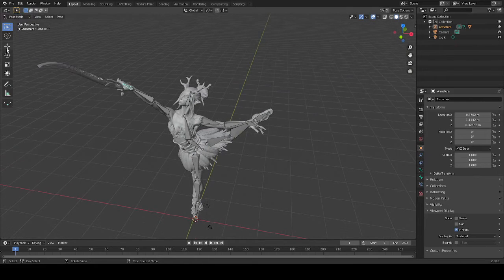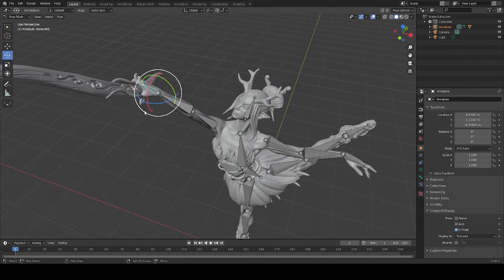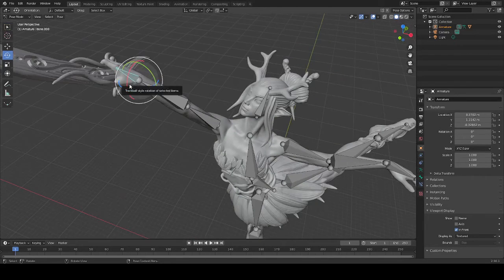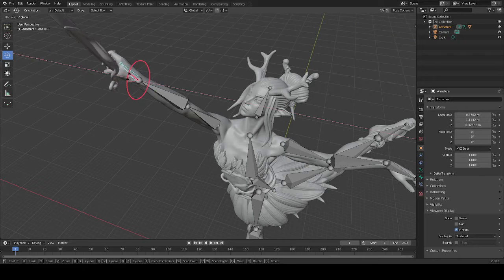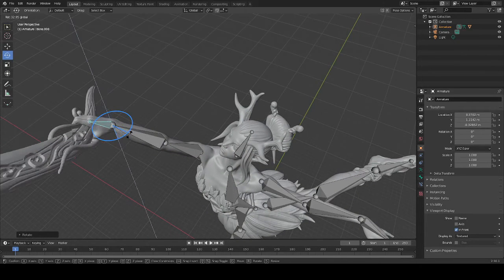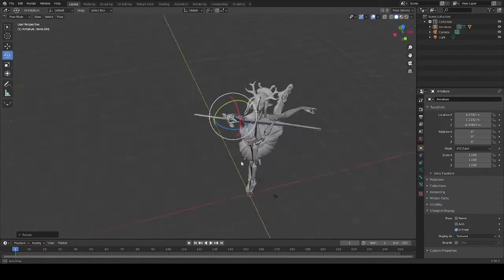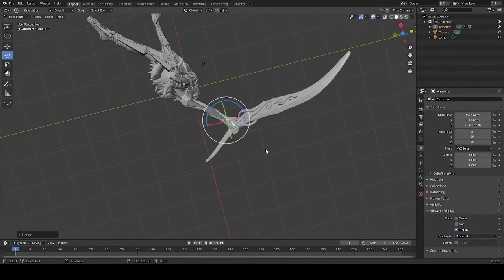And pose mode allows you to click on these individual bones, and you will see the bone that is going to rotate highlighted in blue, and you have your rotation track bars. And now you can see that as we move our bones around, our model is also manipulated. Let's do a quick zoom in on the warp just to show how it's actually pretty natural how it works. I'm always impressed by it.